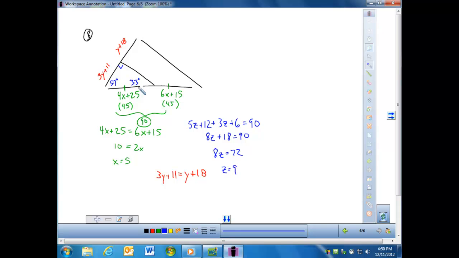At this point, I can go ahead and find every single angle in the picture. I've got a linear pair there, so 180 minus 33 is 147. Obviously, if the one angle is a right angle, then the one immediately next to it is also going to be a right angle. But I'll go ahead and now finish the rest of this problem. Remember, since it's a perpendicular bisector, it bisects that side. Those two parts are equal to each other. I can solve that and get 3.5 for y. When I plug it in, both of those will be 21.5, meaning that whole length would be 43.